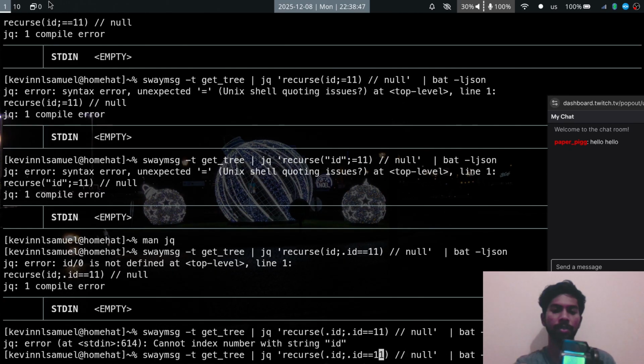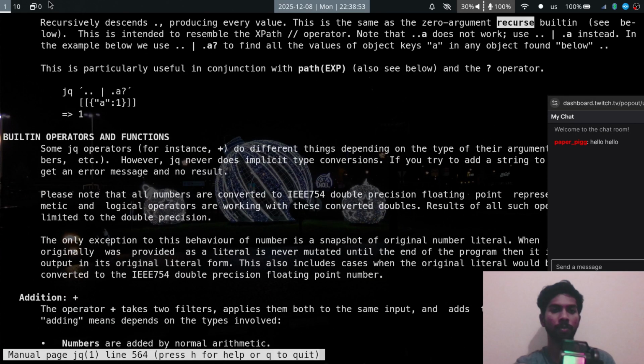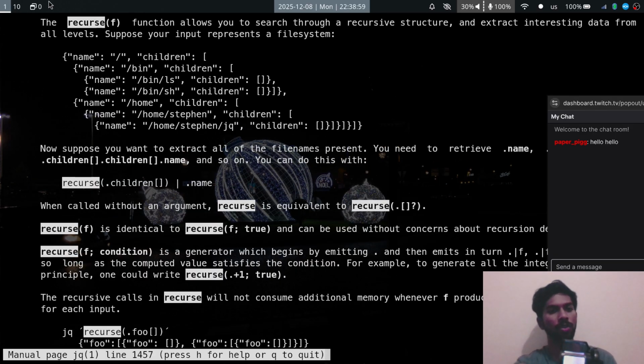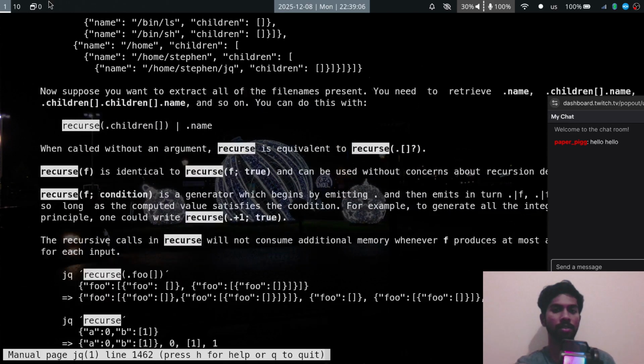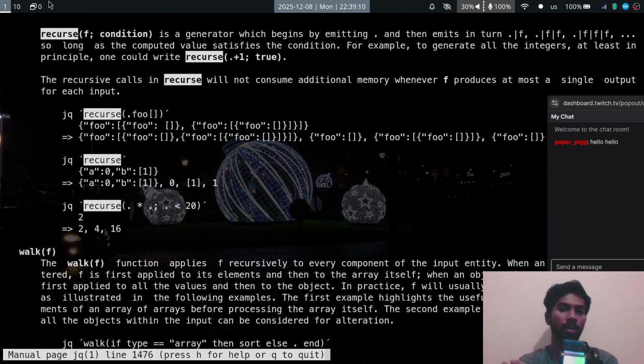Okay, what if there is no... Does it work without it? Can I just do a condition by itself? No. Okay, recurse(f) is identical to recurse(f; true) and can be used without parentheses. Recursive calls and recurse will not consume additional memory whenever f produces at most a single output for each input.